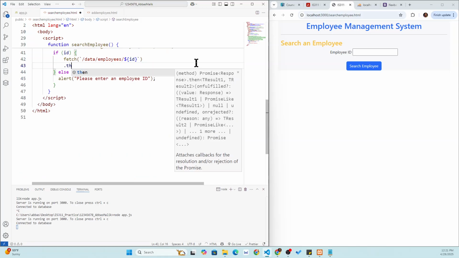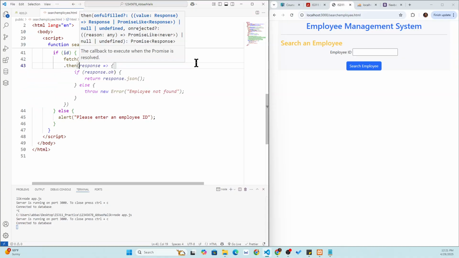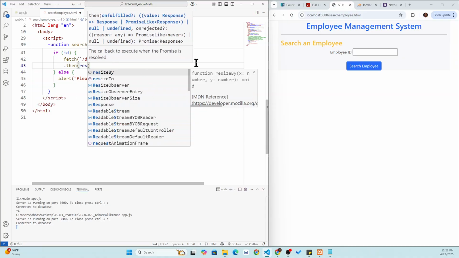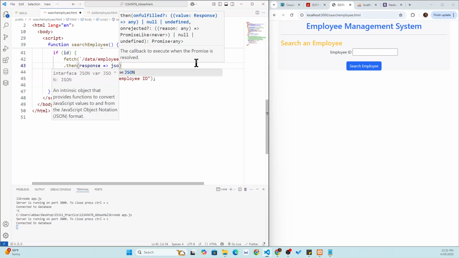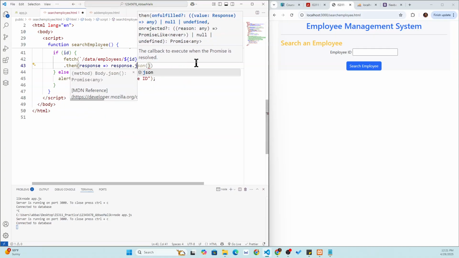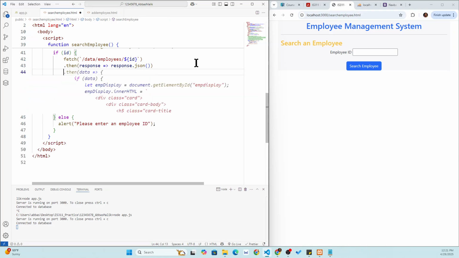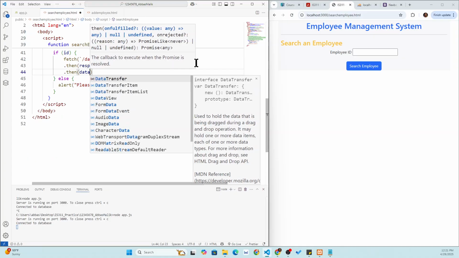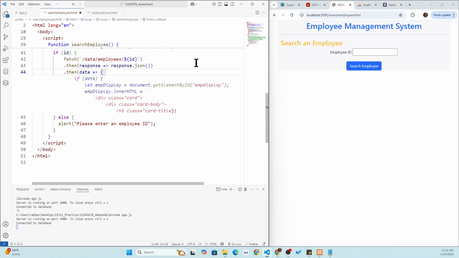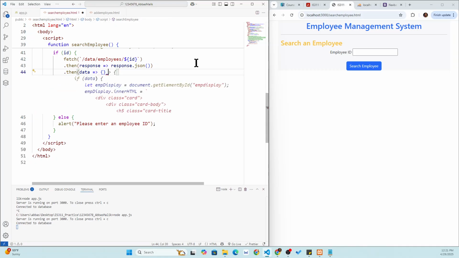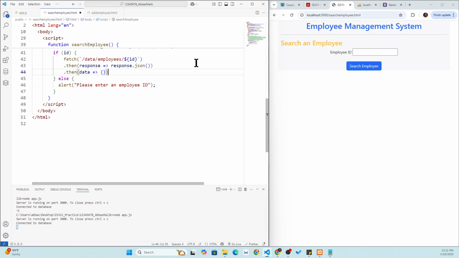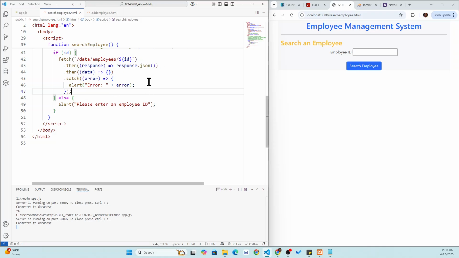Then we say dot then, response, and then response dot json. Then we say dot then, and then we have data which is coming from the server, and we want to do that, and then we say dot catch error, alert that error message.